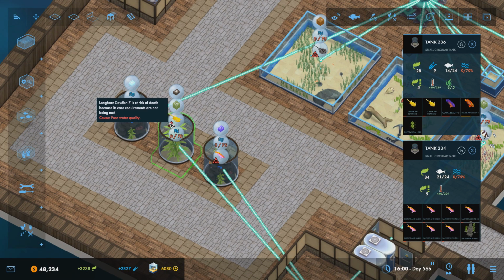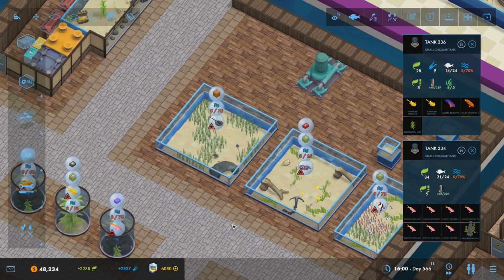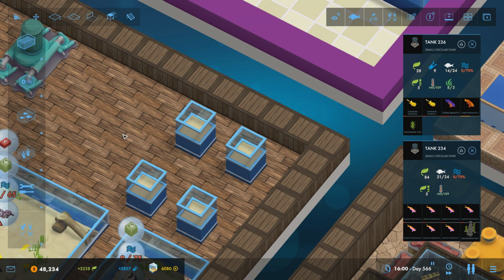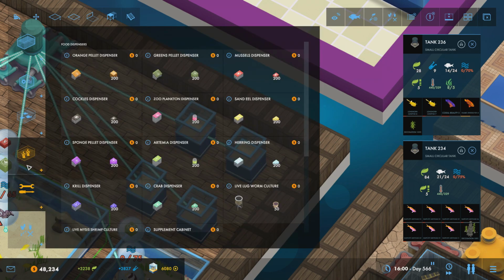Poor water quality. Excellent. All of these are complaining about poor water quality. In these final ones, he hasn't actually given me any direction, so I can run my own mind with these. And I think I will add in some corals into these.